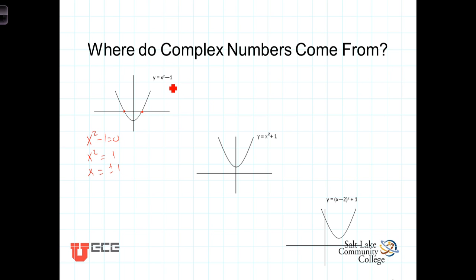Now let's change this function by simply changing this minus sign to a plus sign. We can do the same kind of calculations. Obviously, there's no x-intercepts here. Nonetheless, we can still set y equal to 0 and try to solve for x. We have x squared plus 1 equals 0. Subtract 1 from both sides gives us x squared equals minus 1. Now, take the square root of both sides and we get x equals... We're looking for a number that when multiplied by itself equals negative 1. And in the real number system, we all know there is no such number.